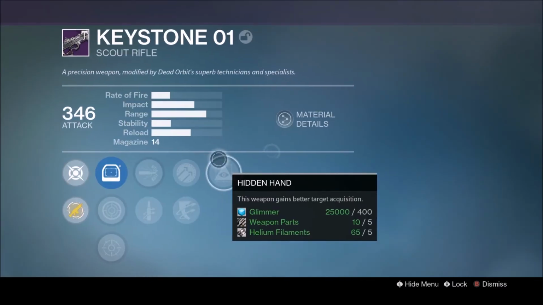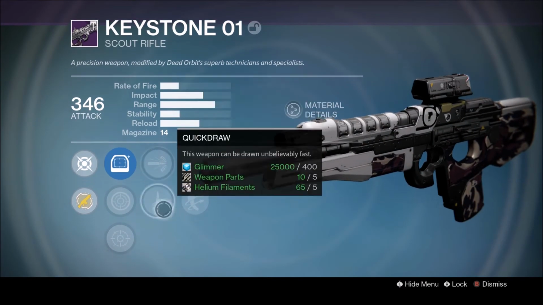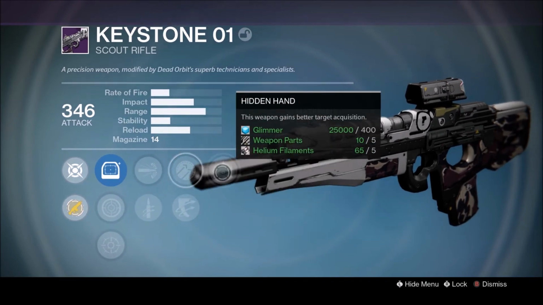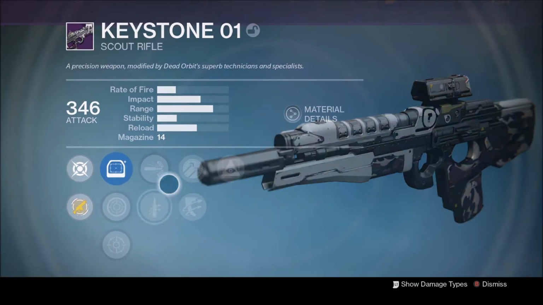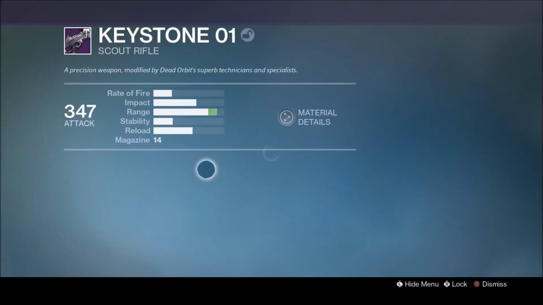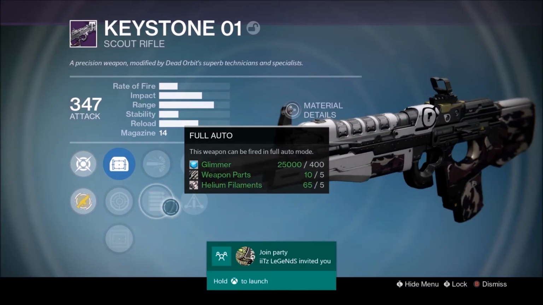Okay, we got the Keystone 01, Hidden Hand, Hammer Forged, Outlaw, High Caliber, Quick Draw. See, the stability on this thing's so bad, and I never seem to get stability perks for it. It's sad. I mean, Zen Moment just, I don't know, not enough for me.